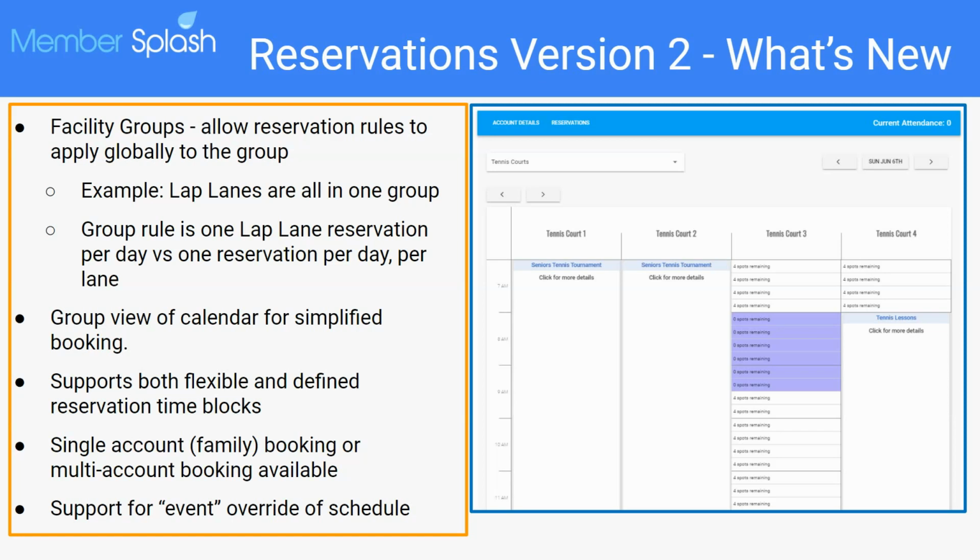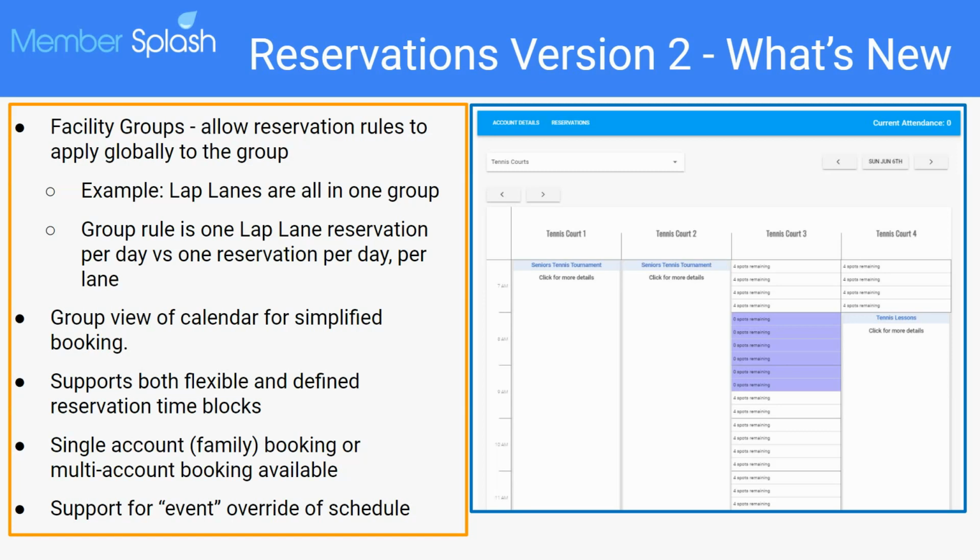We also have the ability for single account or family booking or multi-account booking, again, depending on your needs. But certainly in the case of tennis, many people don't really just want to play tennis with their own family members. They want to play somebody else who belongs to the club. So allowing for multi-account booking means that I could book a time from noon until 1:30 and then make sure my friend Tom knows, go and book it. I've already got it reserved. Just pick that same time on court 2, and we'll have that time reserved for us to play.